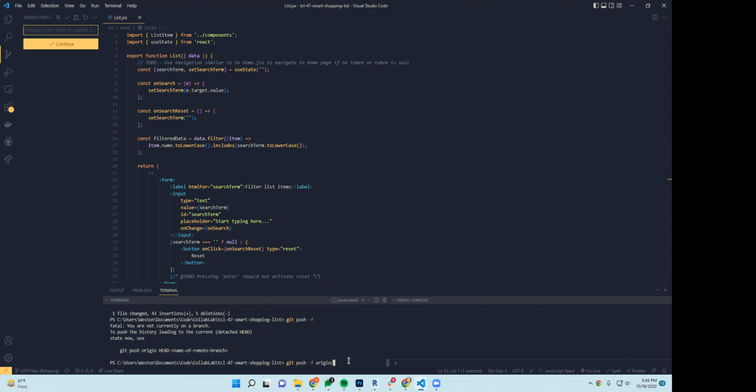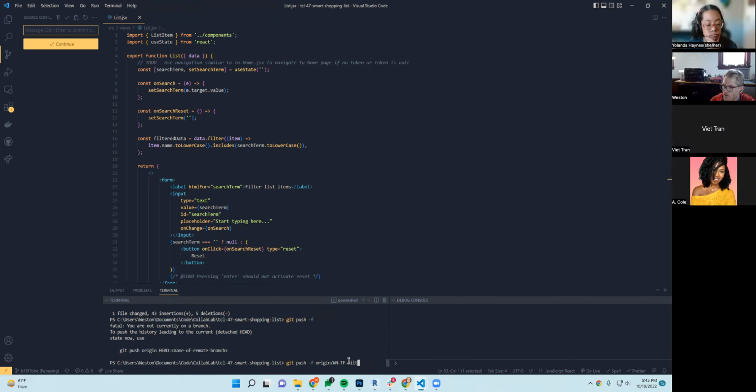So it's git push origin to your branch. Like that?